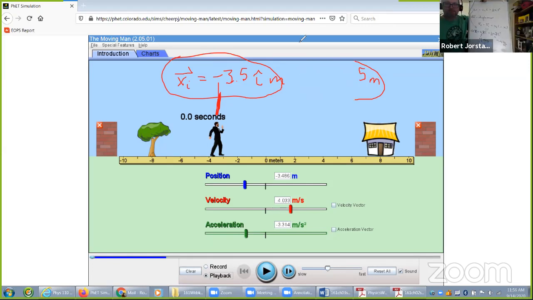Let's do this too while we're at it. Oops. I should have drawn that position in blue, shouldn't I, to color code it? See that? They use blue down here. Oh, well. Let's clear all my drawings. I'll redo that. So we said x initial equals negative 3.5. So that's where I got that. I'm writing this down because as soon as I hit play, we're going to lose it.